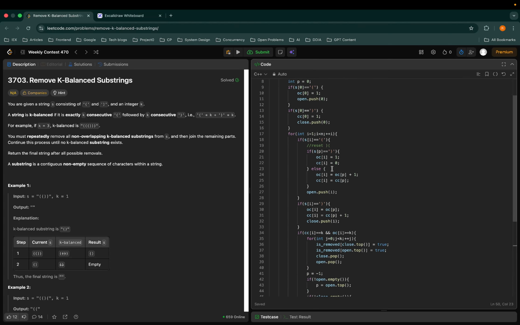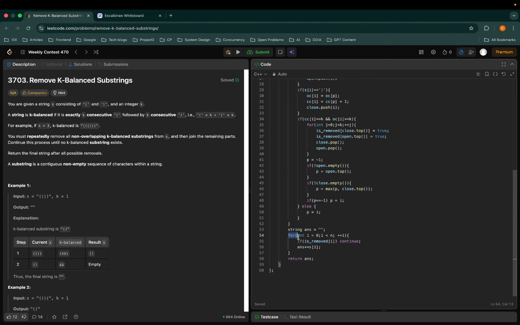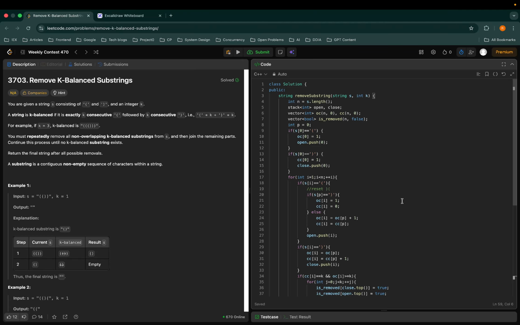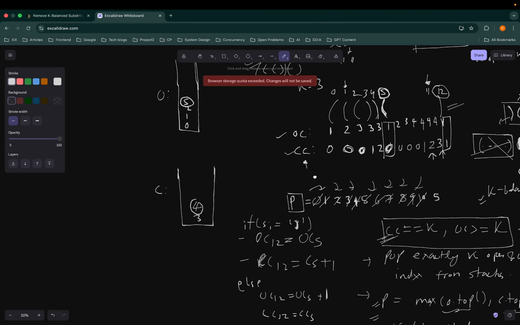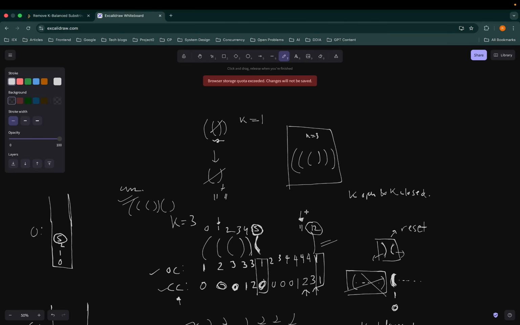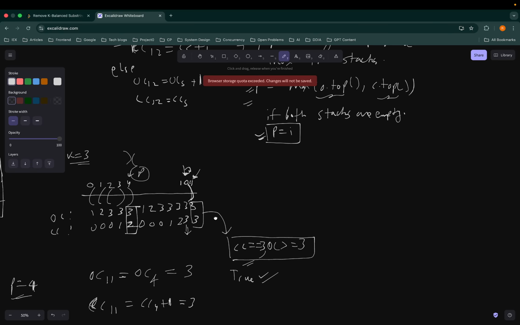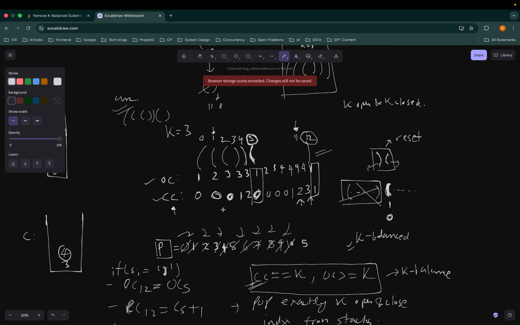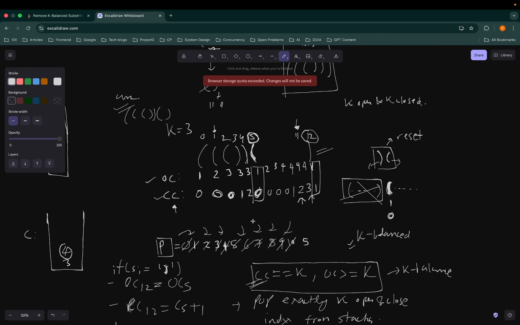So yeah, that's the code, and at the end we'll iterate on the whole string, and if that character is removed, we continue, else we append it to the answer and return the answer, right? Yeah, so you can do a dry run of it by yourself if you didn't understand the examples that I provided. I think I tried my best to explain it via a lot of examples, including the edge cases and handling, showing the sync of these variables and why they are doing what they're supposed to do, right?